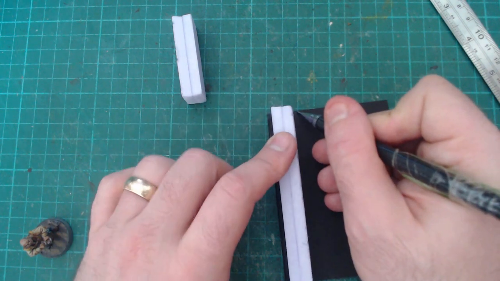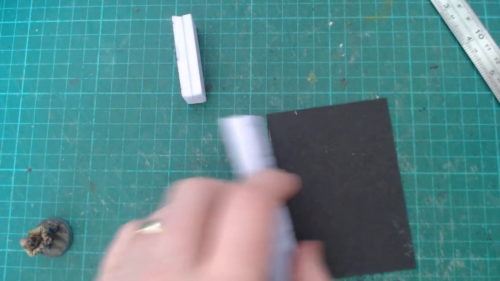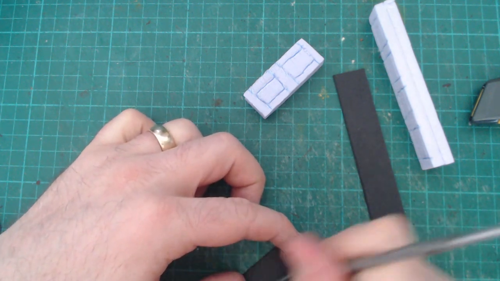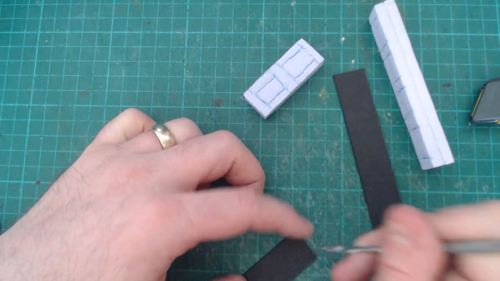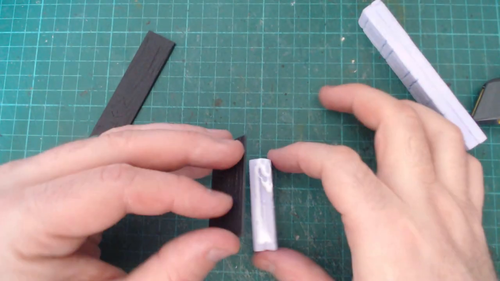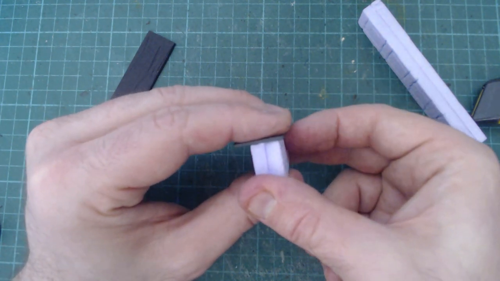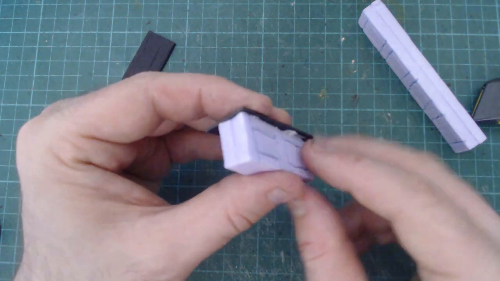The top of the bar I'm making out of 1mm chipboard, and I want one side, the back of it, to stick out more than the front, so just working out how wide I've got to cut that. Once I've cut it, I'm just going to come in with a sculpting tool and do my usual wood grain scoring onto it. And I'm going to glue it to the top of the bar. So yeah, the front of the bar doesn't have as much of an overhang as the back.